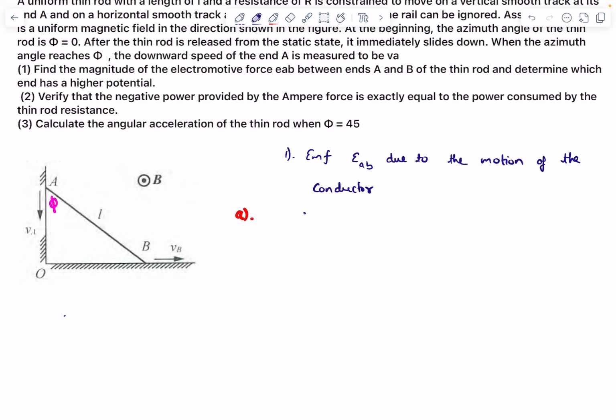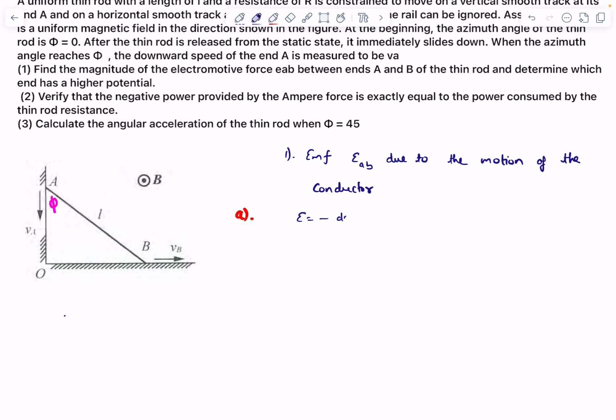Finding the EMF as the negative rate of change of the magnetic flux through a loop. Okay, and that will decide which loop we are going to take. We can call this the flux rule, or we can also call it Faraday's law, right? So we are going to be applying Faraday's law in this loop OAB. Now I'm going to consider the area vector of the loop to be in the outward direction, such that the magnetic flux through this right triangle, the loop OAB, is actually positive.